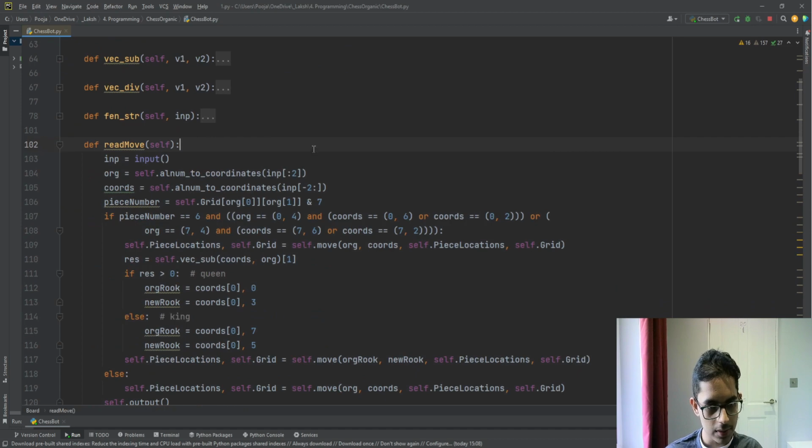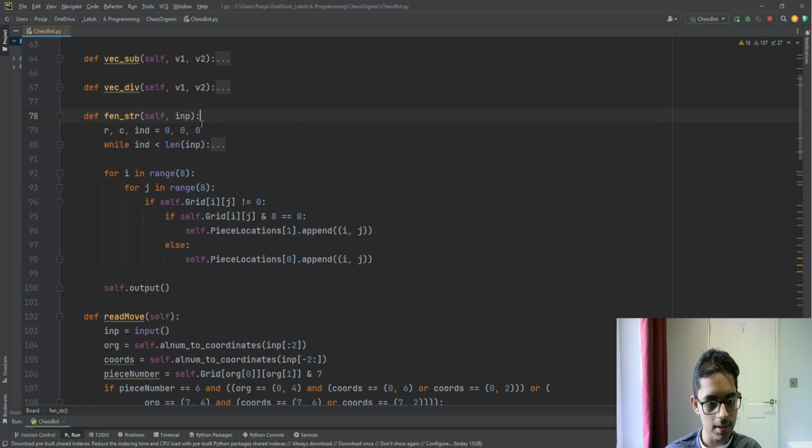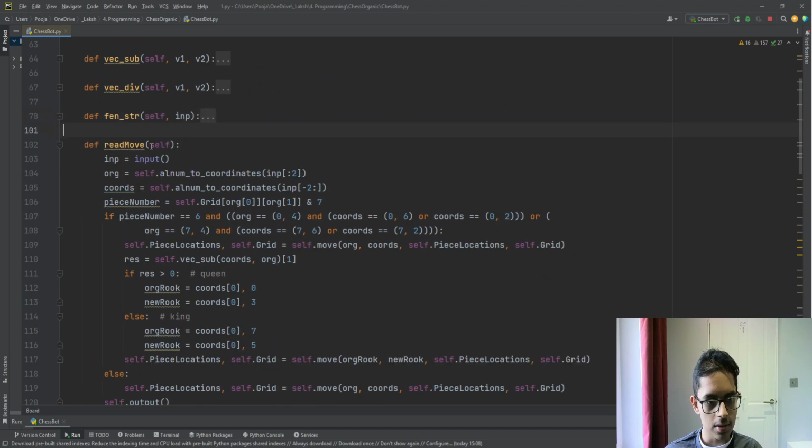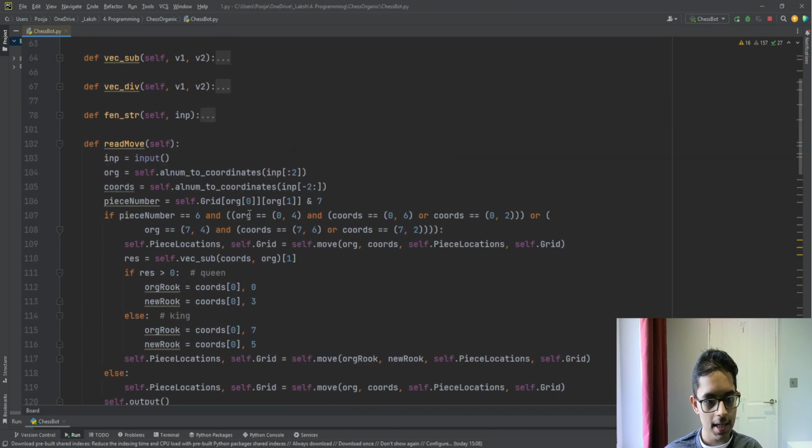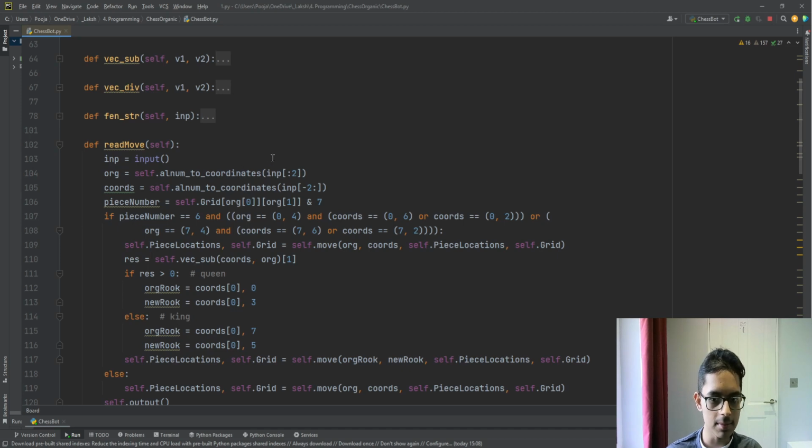So we have this read move. What this read move does is it basically reads certain input moves by the user. The reason why this is there is that this is more of a debugging tool. In case you want to actually display the board, there are several different board configurations. You can't use Pygame's nice little compact board representation. Instead, we need to just output exactly what the computer's thinking in an 8x8 array. And if we want to input a certain move, then we use this read move function.